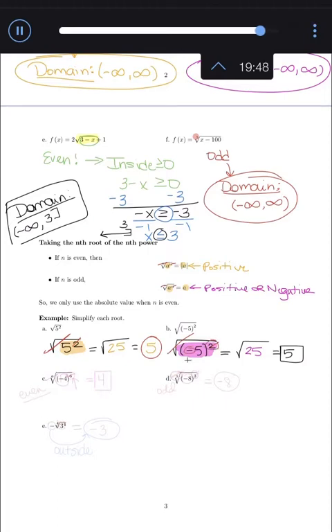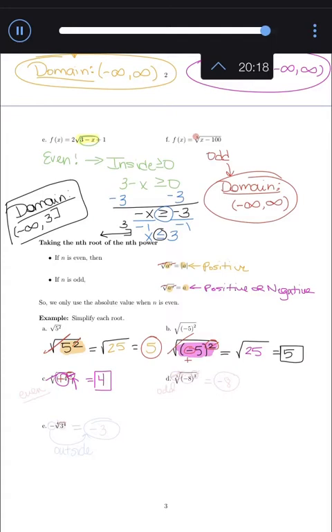So, yes, in a sense, the square root and the squared cancel out, but you did an even exponent, which made this negative positive first before anything canceled, which means on problem C, when you raise it to the 6th power first, that will make this negative turn into a positive. But yes, the 6th root and the 6th power will cancel out, but we will get a positive 4 because that 6th exponent will make everything positive first.